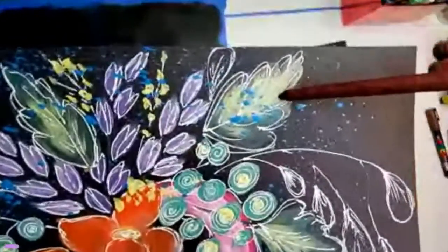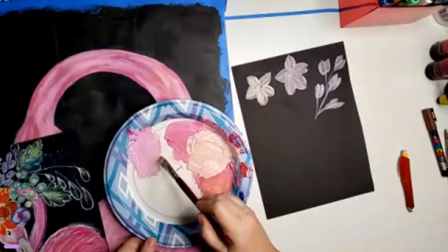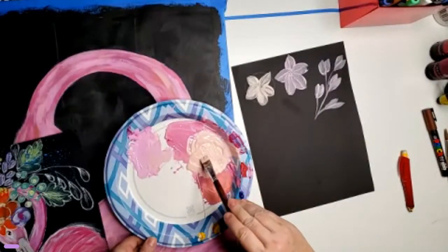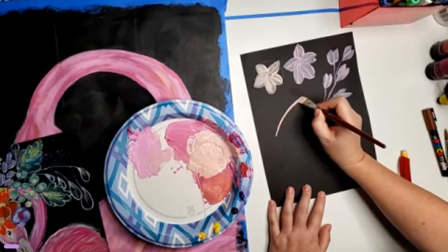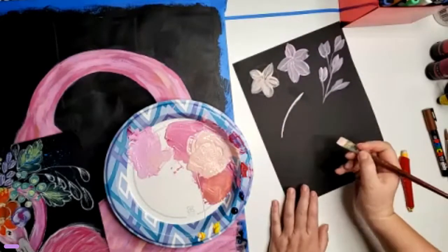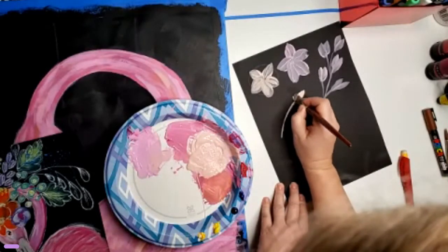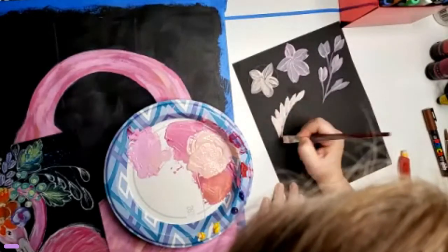For this leaf over here, using the same flat brush, just fill it up. What I like to do is add my center so that I know where I'm going from. And then I start from the top and I go down and then I start adding like this.